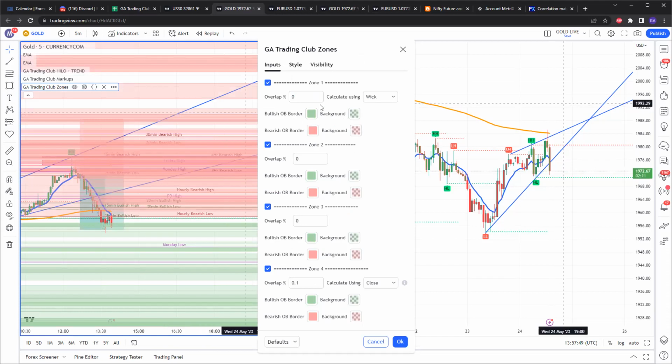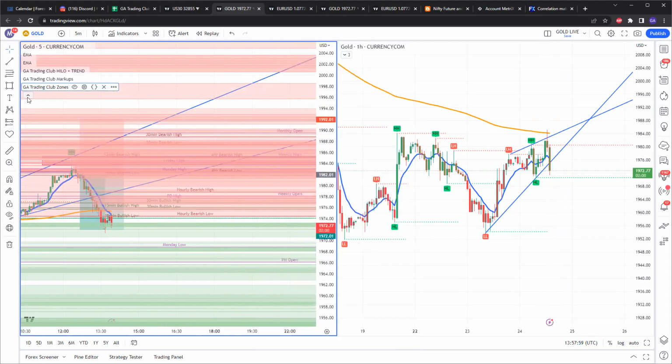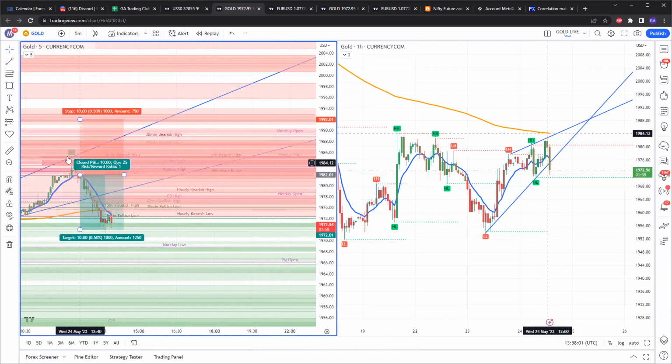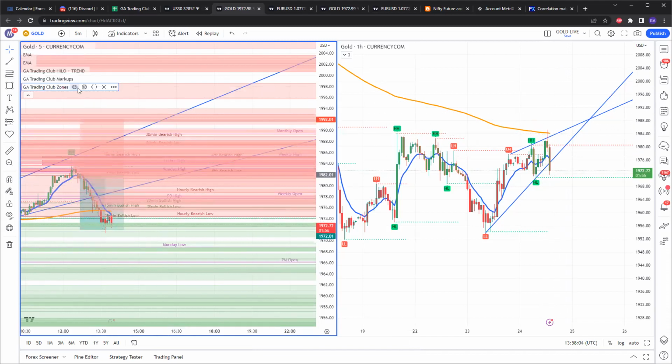So if there's a supply zone, and price is reaching it, then you want to sell. No, theoretically, or do you want to buy? You want to use this as a confluence, right? So the same thing I said on gold. So for this gold trade, what did I do?